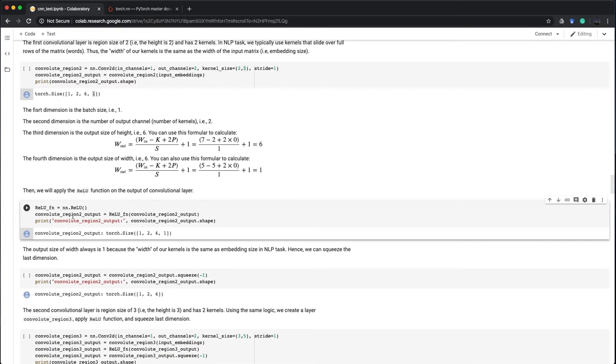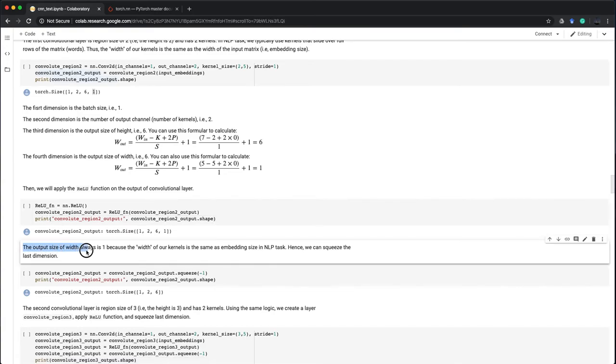Let's move on. Then we give this output to a ReLU layer to add nonlinearity. Then we get the output, and the output width is always 1. Because the width of our kernels is the same as the embedding size in the NLP task, we will squeeze the last dimension.